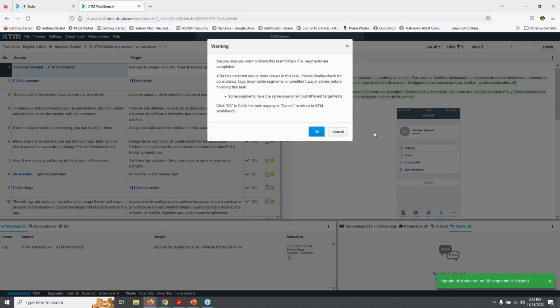So I've got XTM set up. This is the admin and the PM side. I've got XTM set up to automatically run some consistency checks and other things when a linguist finishes a task. And I got a hit here, which, spoiler alert, I pre-programmed into this file, which is why I selected it, right? So I've got a consistency error. What it says is that some segments have the same source text but different targets. In other words, I've got segments that are the same on the source side, but they're translated differently. This is an automatic consistency check that we can have. So I'm notifying the linguist, and they'll go, oh, hey, I should go check that out.